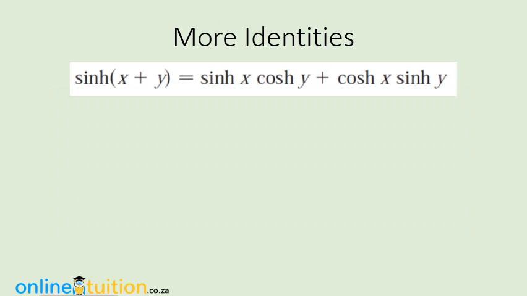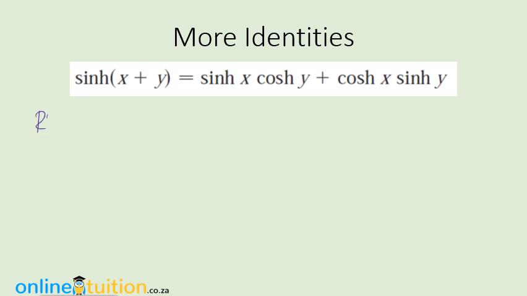Now, I'm not sure whether you actually proved this or not: sinh of x plus y is equal to sinh x cosh y plus cosh x sinh y. This was left as homework in the last lecture. When you leave things as homework, we expect you to do it from first principles. You don't learn or read math, you do math. So let's just try this. Let's look at the right hand side here. What is the right hand side?